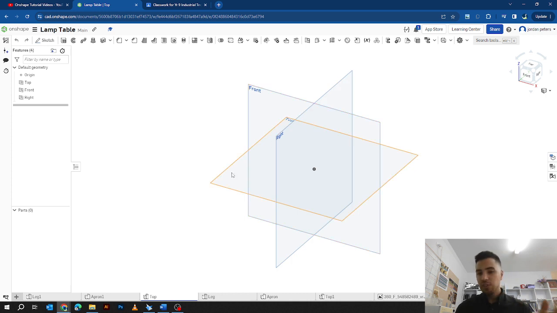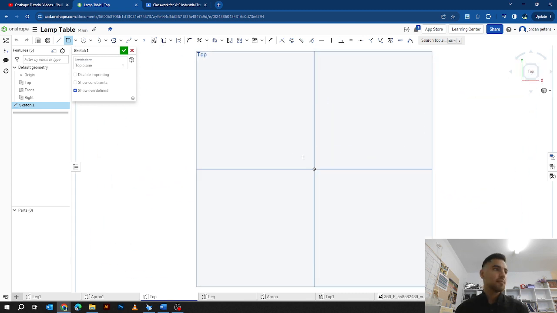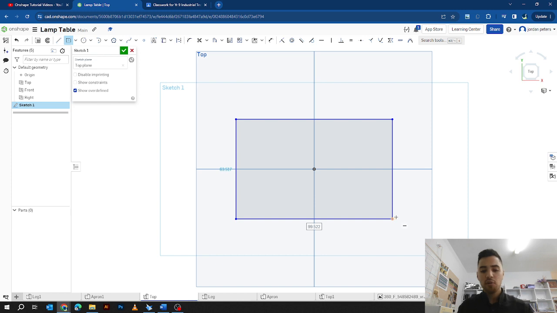The first thing I want to do is select my plane. The plane I want to select is the top plane. I want to do a sketch, so I'll left click on sketch, and I'm going to start drawing a center point rectangle. I'm going to come from the top view so I can see it. I'm going to click on the origin point and start dragging. I'm going to left click one more time, and the number I'm going to go for with my top is 450.